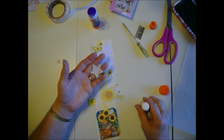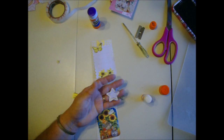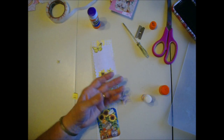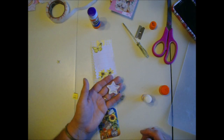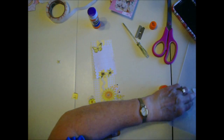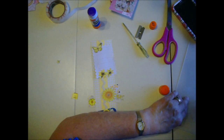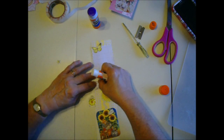A long time ago, I was so frugal. I took a bunch of my daughter's barrettes and little things, and I laid them on my scanner and I scanned them. This was a little plastic star, and I got an embellishment. And I've had this for years and years, and I am using it. So I'm going to put that right there.